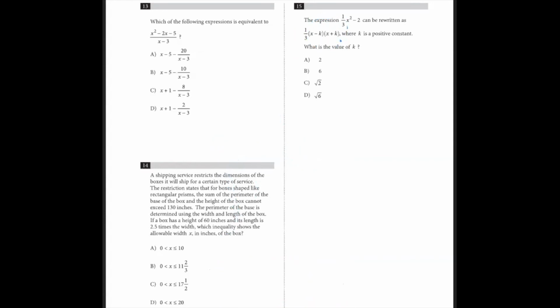So the first thing I really picked up on was that in order to get 1/3 in the front of everything, you have to factor 1/3 out of this, because clearly the 1/3 is just left to the side. They're taking it out of this expression. So in order to take that out, that's obviously x squared, but how do you get the 1 over there? Well, what number times 1/3 will give you -2? It's really just thinking what number divided by 3 will give you -2.